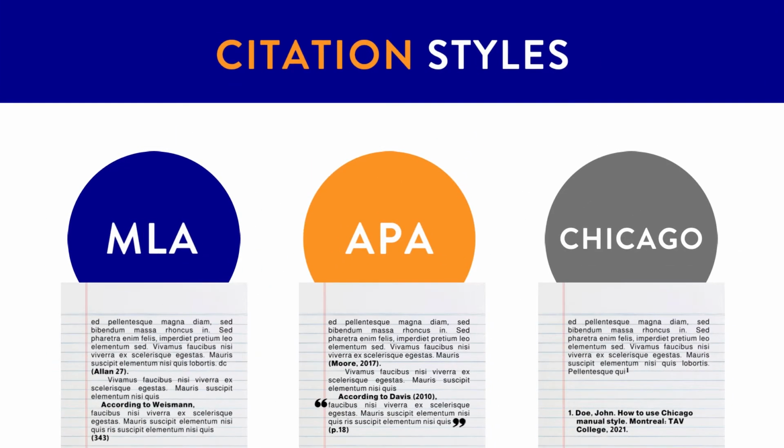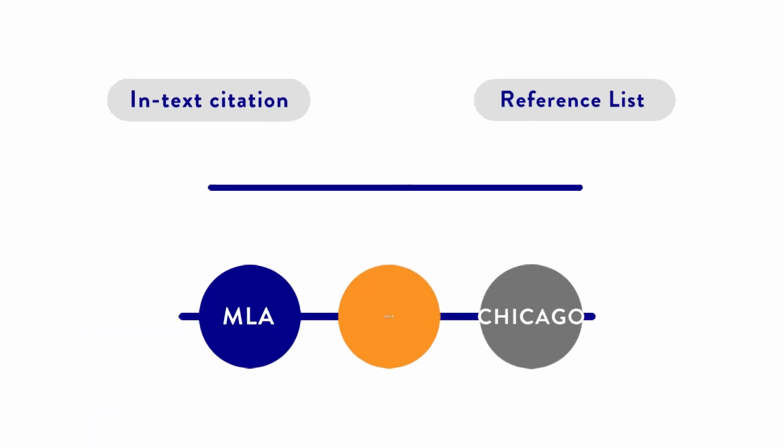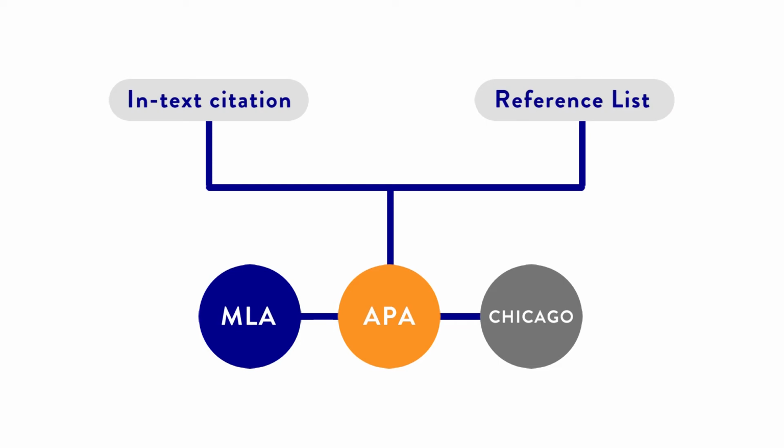Before we get into more detail, it's also important to mention that there are three citation styles that are most commonly used in academia: MLA, APA, or Chicago. A citation style dictates how you will make reference to a source that you are using. Regardless of which citation style you use, the two parts mentioned above, which are in-text citations and a reference list, are applicable to all styles of citation.